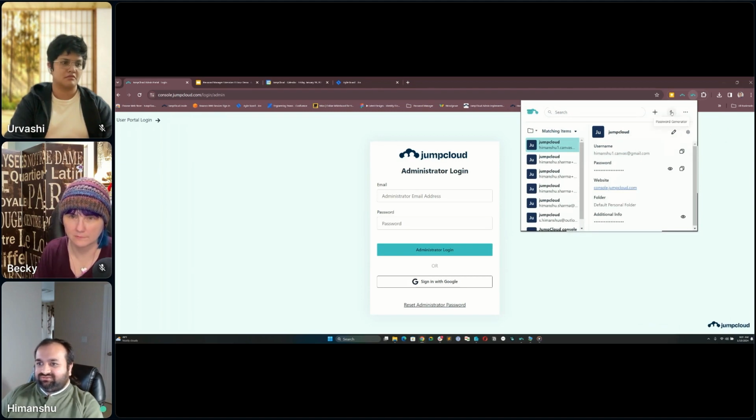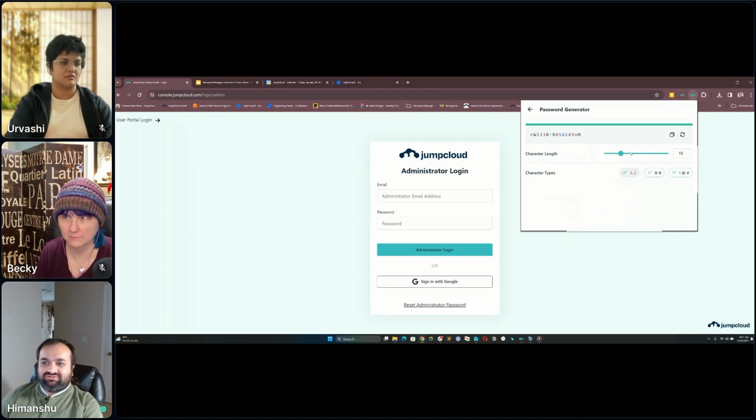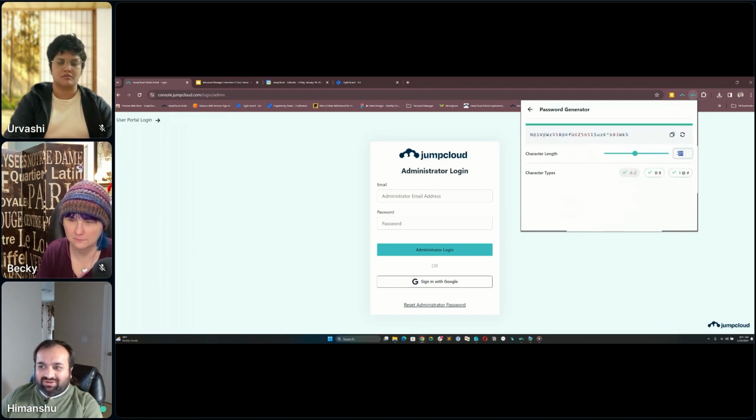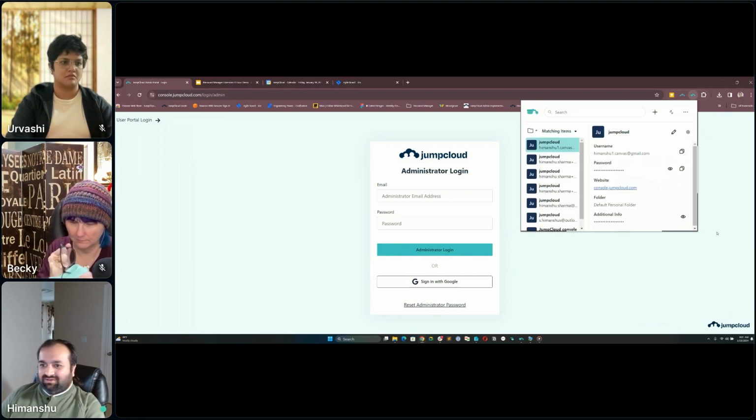And other than that, this option is available here as well. And our password generator tool is smart enough. So if I change that to 31 characters, next time if I go to any particular website, it will remember and show me 31 characters, whatever the last combination I selected. And you can refresh and regenerate based on whatever password you want to use there. And that's all I have for the browser extension.